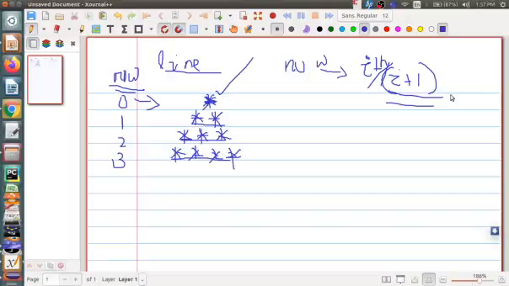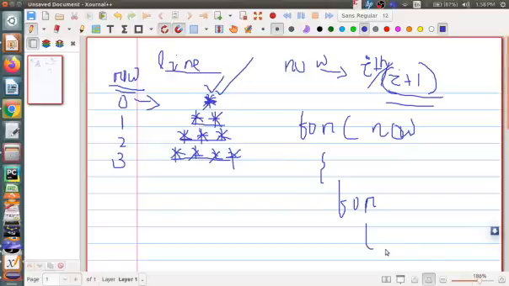Okay, so now see this way. First you need one loop for row, and another for loop for printing the stars, the column values. These are the column values, right? The column value is where you want to print the star. So this is for column. How many columns do you want to print? i plus 1, that is the value of row plus 1.